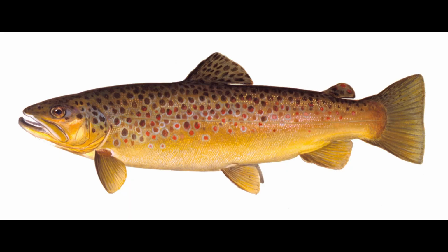There is one other species of actual trout that you should know about, and it's from Europe, and it's called the brown trout. If you're interested in catching some brown trout, we do have populations of them here, and you can find them, it's no secret, in the St. John Lake system, First Lake, Second Lake. You'll find them in there if you want to fish them, or the St. John River system, you can find them there as well.